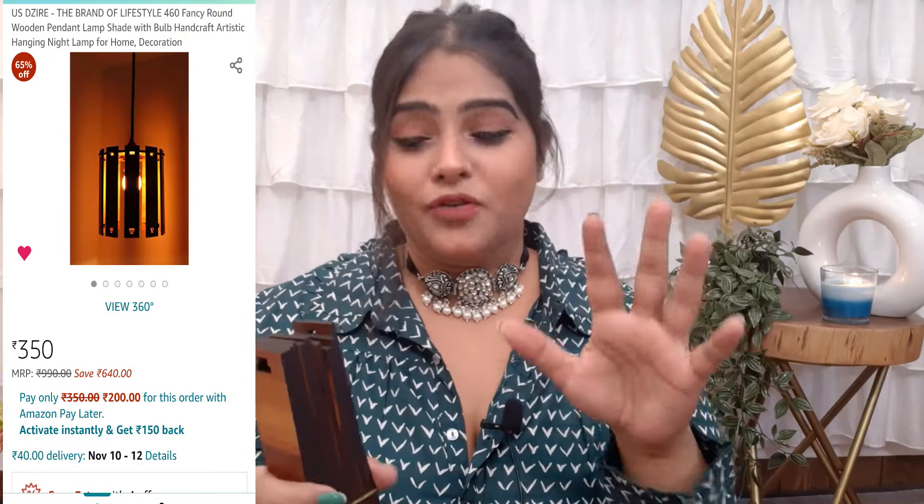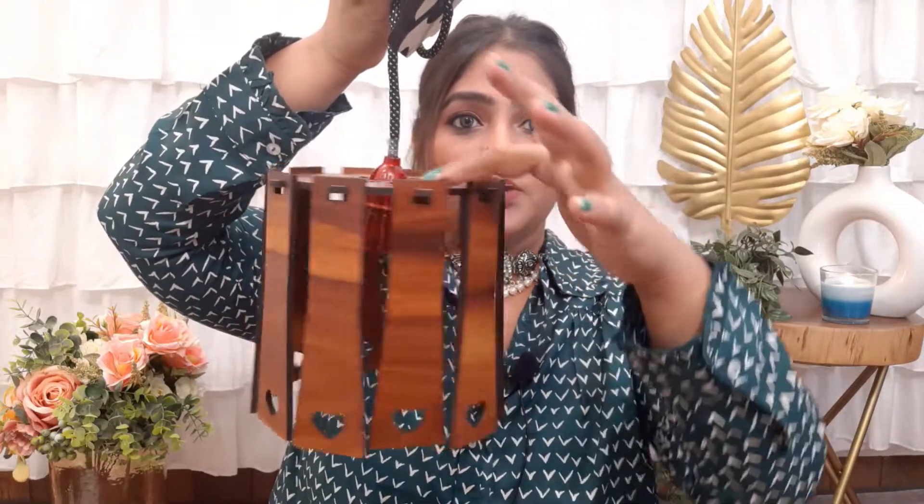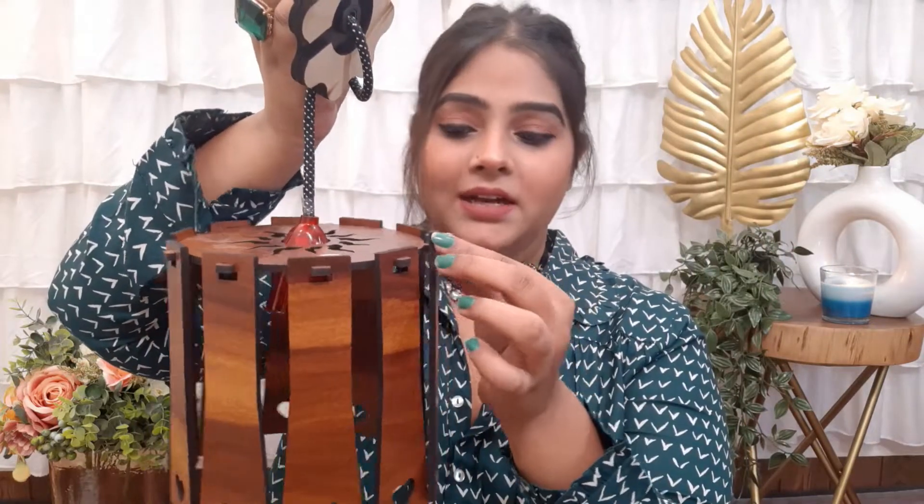Now I'll share two more chandeliers with you. These have a very different vibe — one is a proper wooden chandelier. So one is a crystal chandelier and one is a wooden vibe. It's very affordable, around 300 or 400 rupees. You attach it properly — connect the parts, add a proper bulb, and hang it. It's very beautiful and very much a Diwali vibe. You can use it in your balconies or gallery, set of three in continuity. Diwali lighting really gives your house a great overall vibe with different chandeliers.